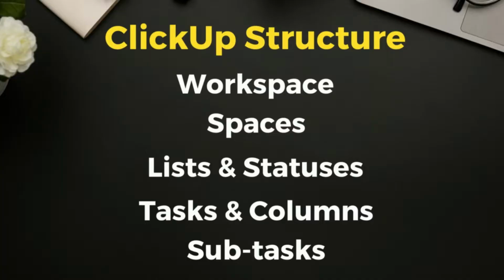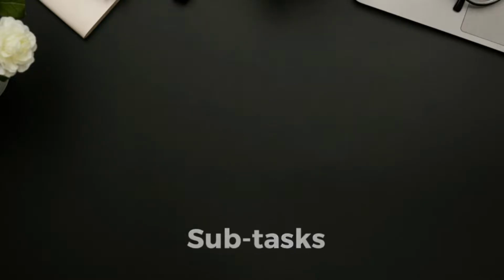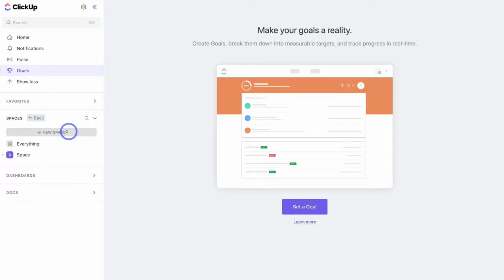Then within projects, within spaces, we have lists. And lists allow you to better manage your tasks within your spaces, within your projects. And then within lists we have tasks. This is where you can create and manage your tasks, and within tasks you can also create subtasks. And I'll dive deeper into managing projects with spaces shortly.